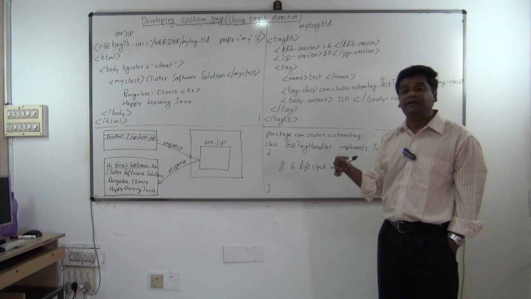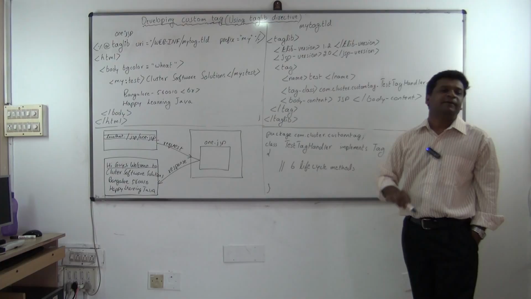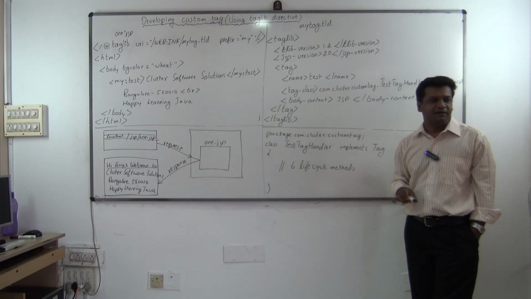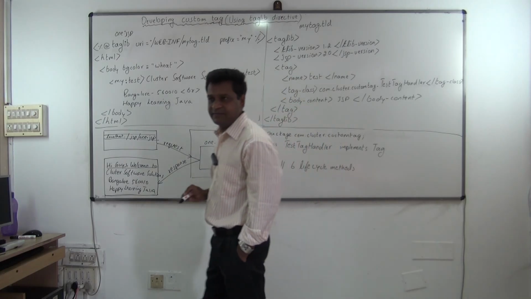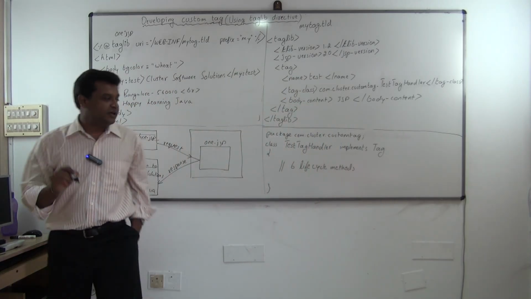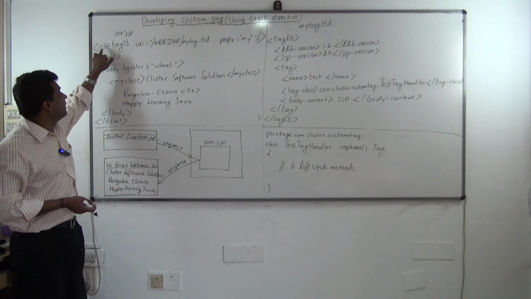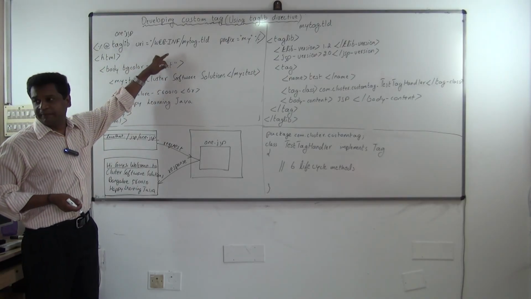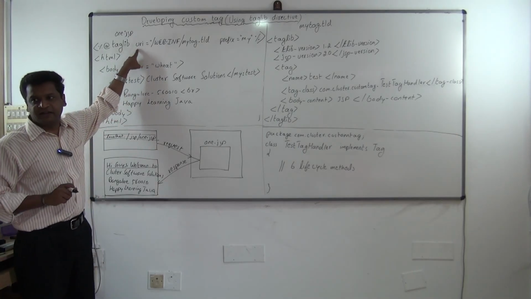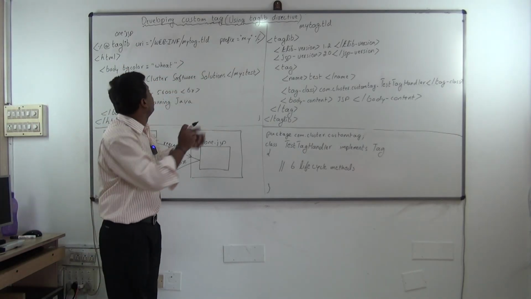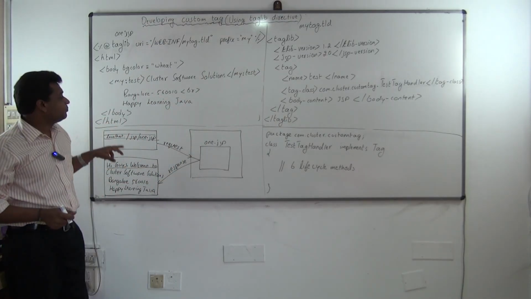But how does the container know that if that tag is used, this class has to be executed? That's the question. That is the reason we use the taglib directive. Here we tell the container that if this tag is used, the taglib URI is equal to so and so. The taglib directive has 2 attributes. You have to understand it like that: URI is an attribute, prefix is an attribute. 2 attributes are there.